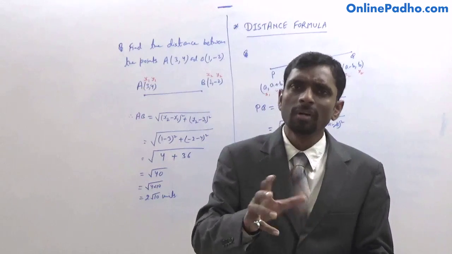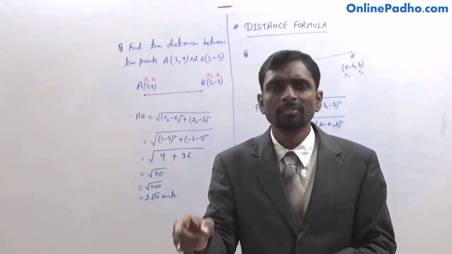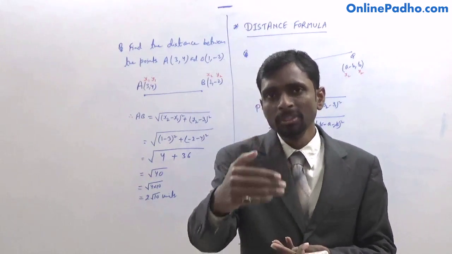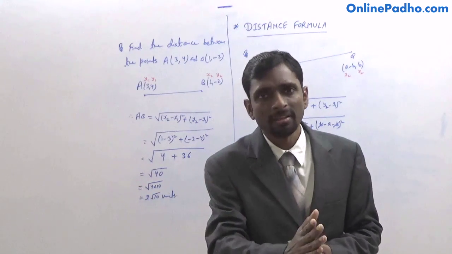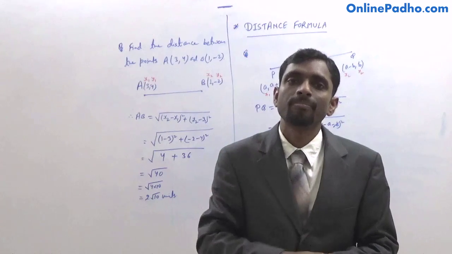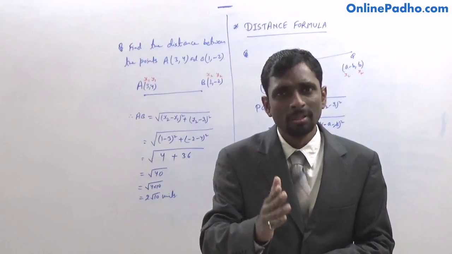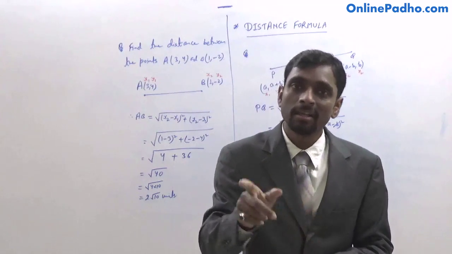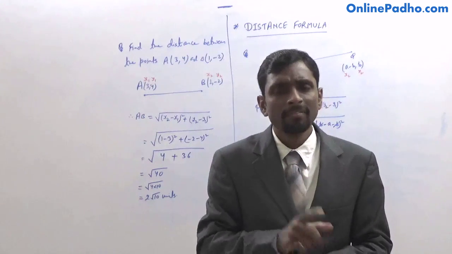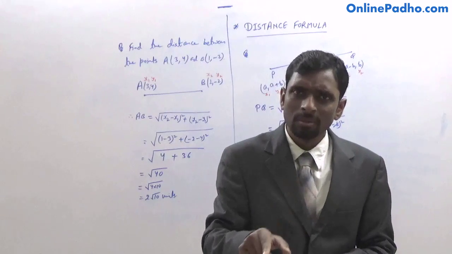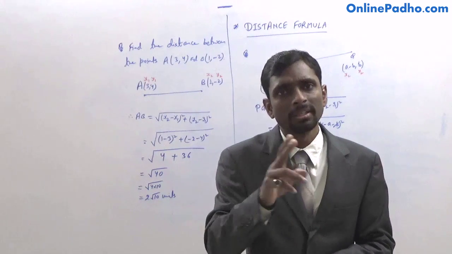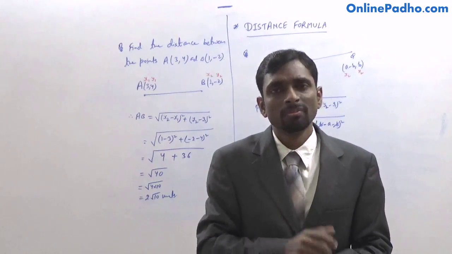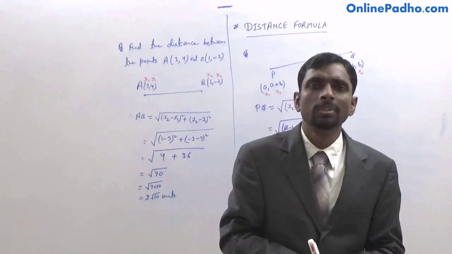For example, if four vertices of a quadrilateral are given, prove these four vertices will form a rectangle. So you need to prove the lengths of opposite sides are equal, and the lengths of the other opposite sides are equal, and the lengths of the diagonals are also the same. If opposite sides are equal and diagonals are the same, it will be a rectangle. If opposite sides are equal and diagonals are unequal, it will be a parallelogram. If all four sides are equal and diagonals are equal, it will be a square. If all four sides are equal and diagonals are unequal, it will be a rhombus. So if four vertices are given, we can prove this.